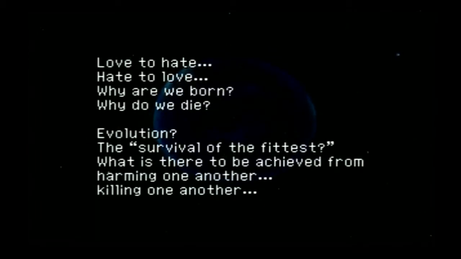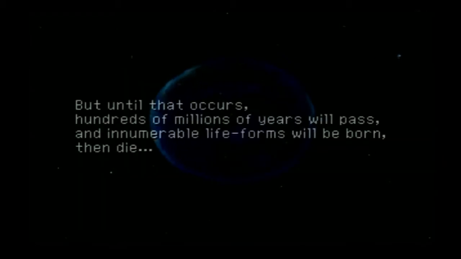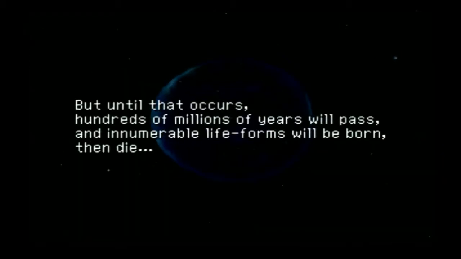Love to hate, hate to love. Why are we born? Why do we die? Evolution? Survival of the fittest? What is there to be achieved from harming one another and killing one another? The eggs that we call planets, and the innumerable spermatozoa which gather around these that we call life forms. When one of those countless seeds inseminates a planet, a new universe is born. But until that occurs, hundreds of millions of years will pass, and innumerable life forms will be born and die.